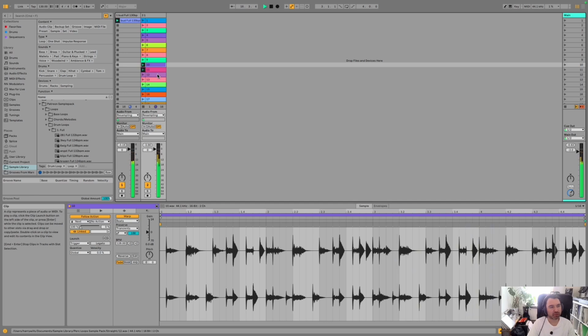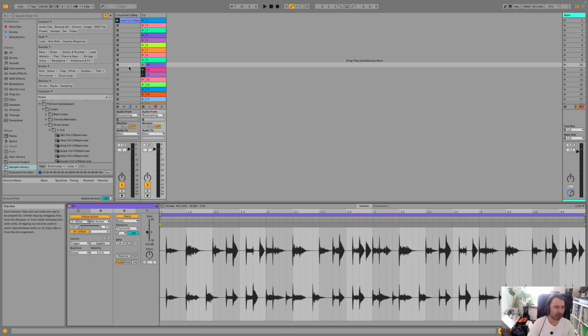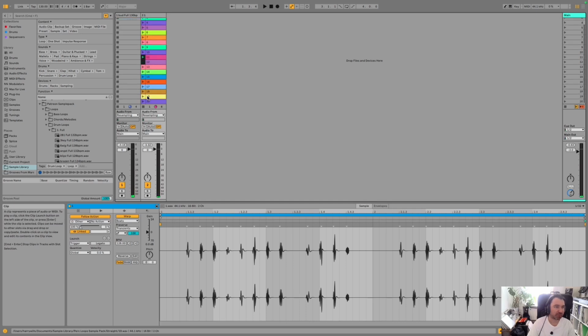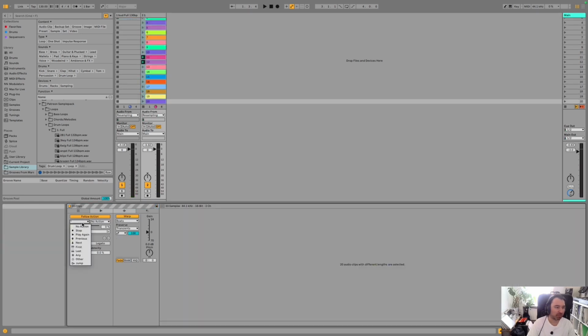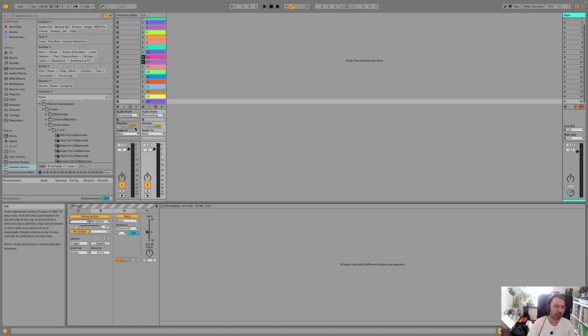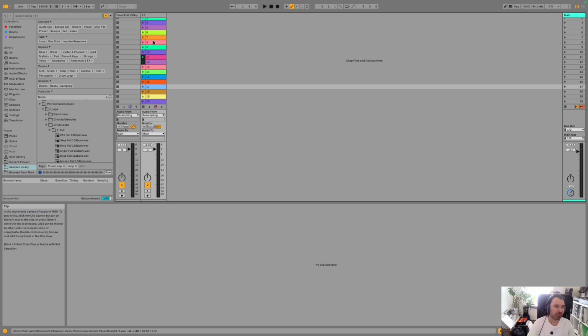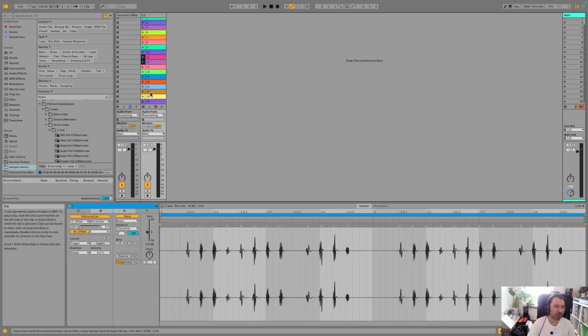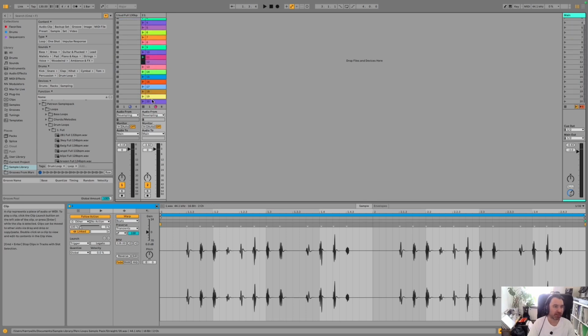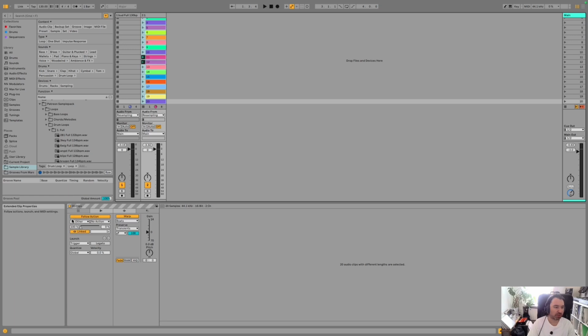It's just kind of going around doing its thing. That didn't work that time, but anyway, not sure why. Oh, here we go, sorry. I didn't have everything highlighted. It's important to remember that if you want to make changes to everything, you need to have all these clips highlighted at the same time. We'll come back to why that is also, because sometimes you don't want them all highlighted, because you want them to do different things, but for this first example, we're going to stick to that. So here we go, we've got them all on Other.